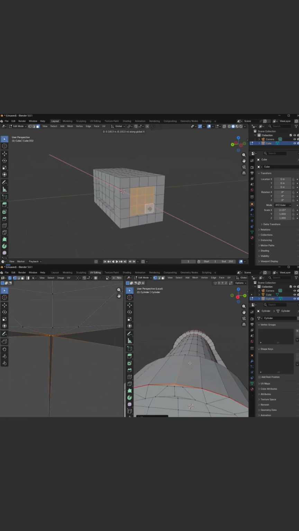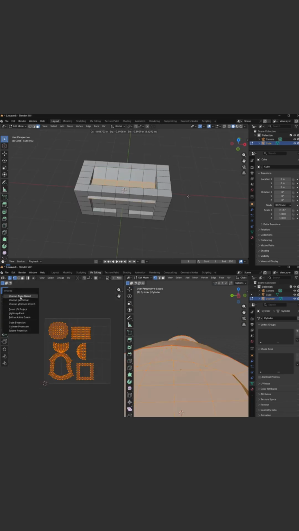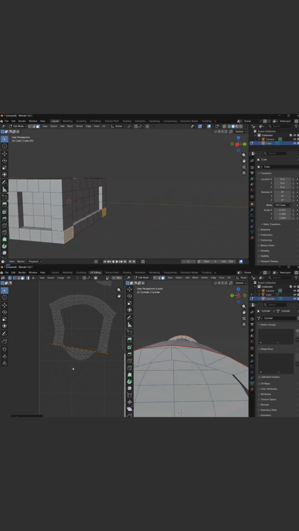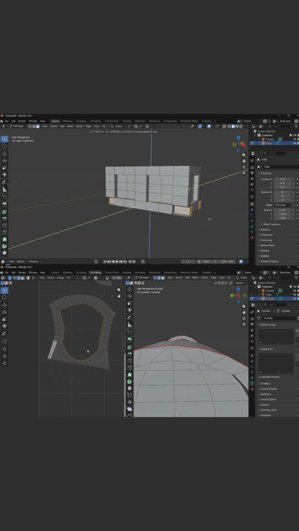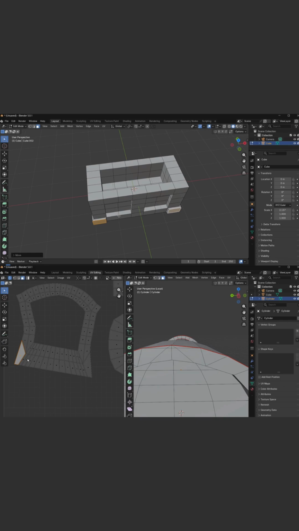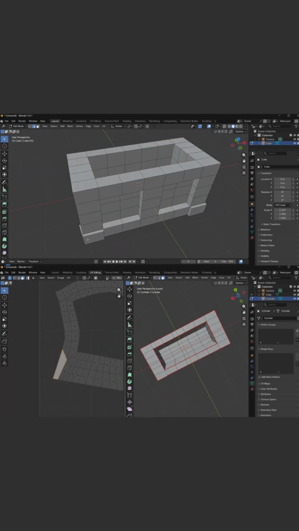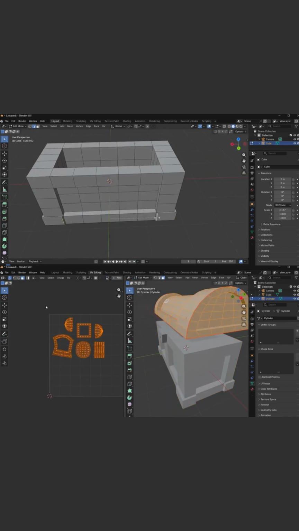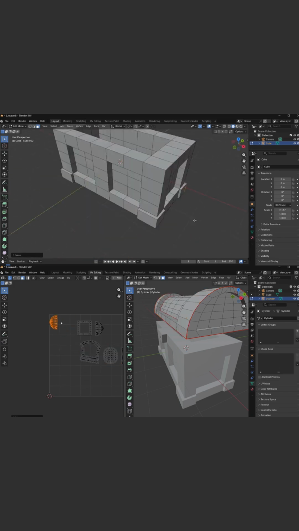I teach my students both Maya and Blender, and then in the second year I teach them ZBrush, because in my opinion it's great to be agnostic when it comes to technology and software and be able to use all of them. One of the things that I think is really fundamental, no matter what modeling software you're using, is understanding the fundamentals, because everything from there can just get more complex.